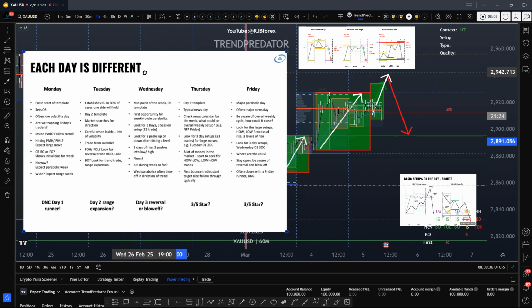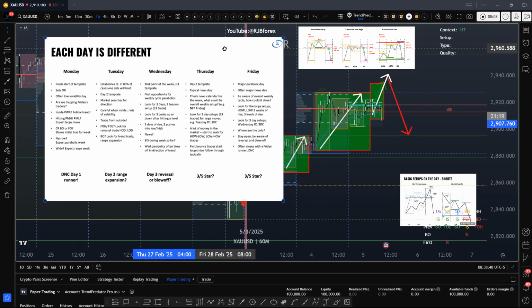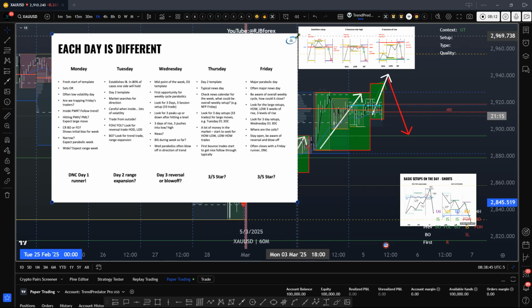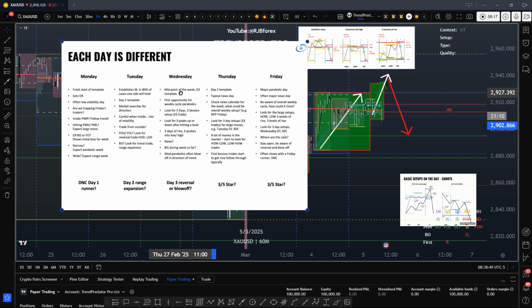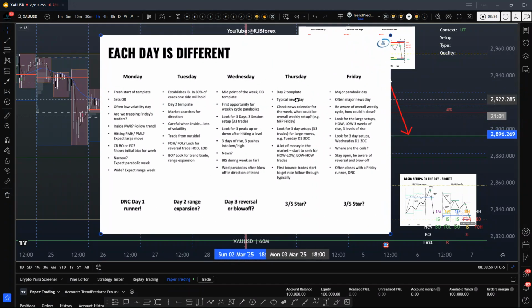It's just terminology for the type of trade. I'm a Stacey Burke trader, by the way. So this is stuff that's come from his playbook, as well as amalgamating with others, but we'll just keep it simple for now. You can look at Stacey Burke Trading if you want further insights into this sort of approach. Okay, so that's one example. You can look for 3 peaks up or down after hitting a level.